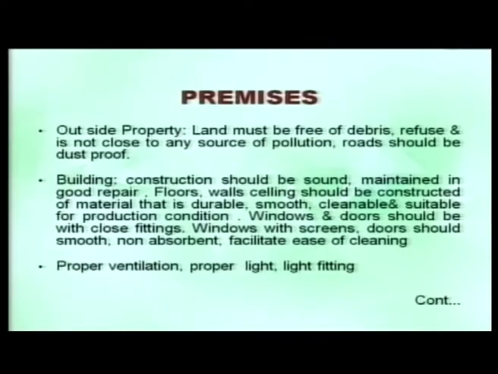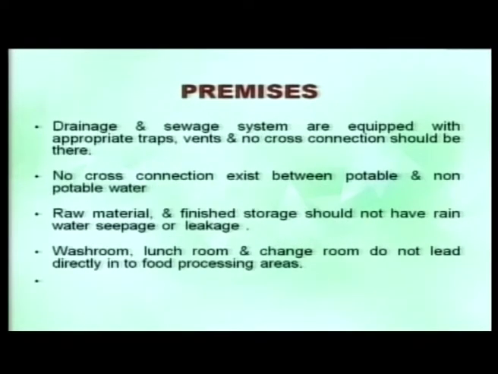The outside property or land must be free from debris, refuse, and not close to any source of pollution, and roads should be dust free. The building should be sound. That means it should be maintained in a condition that there are no potential contaminations. The floors, walls, ceilings, everything should be of a material which is smooth, cleanable and durable. That means it should not provide a source for harboring microorganisms. There should be proper ventilation and proper lighting arrangement.